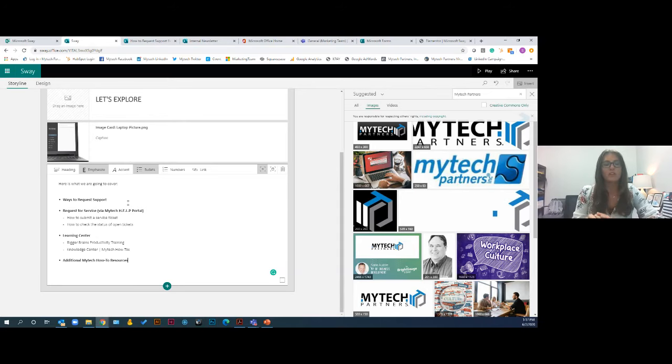So with Sway, you don't have much editing capability on the fonts, like changing this particular line to be 24 point and this one to be 12 point. It kind of is all the same. What you can do is emphasize text. If you hover over this and then click emphasize, that will basically make it bold. You can also accent the text, which would be italicized. You can do bullets and numbers in these text fields as well as hyperlink. But that's kind of the extent of it.